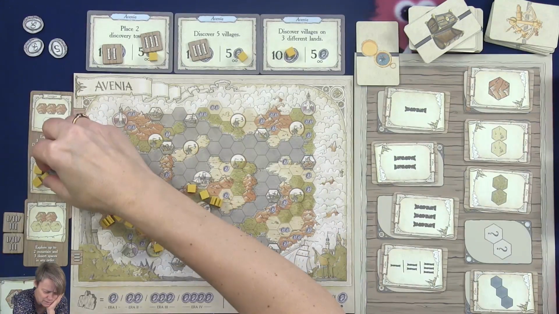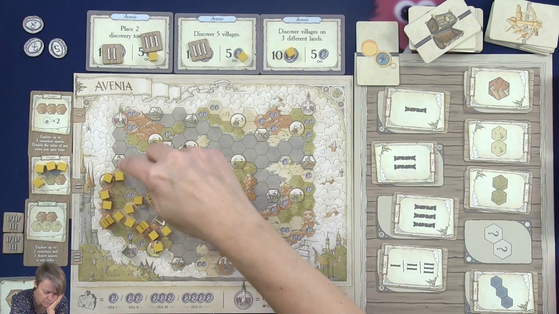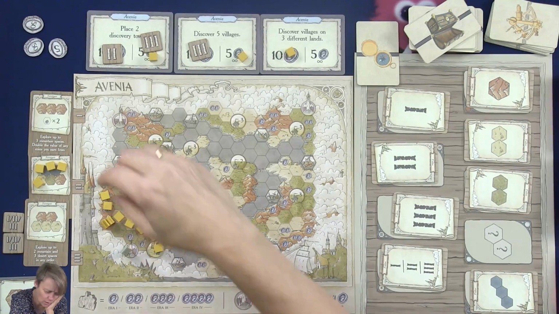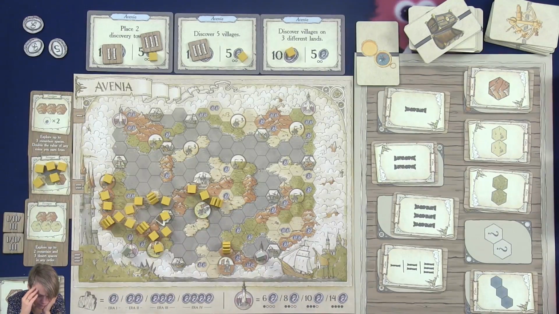So if we place this one, then I can place two water spaces. Yeah, but then I can't get the city. Oh man, this is decisions. Oh, shoot. What is the last one? That is two of anything.